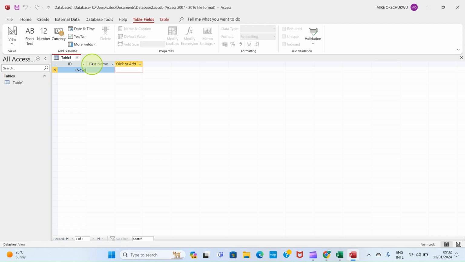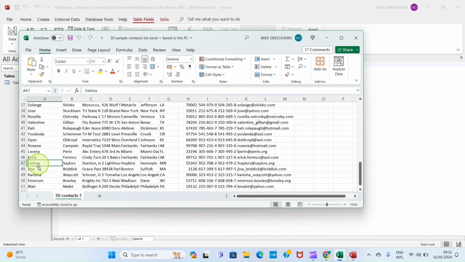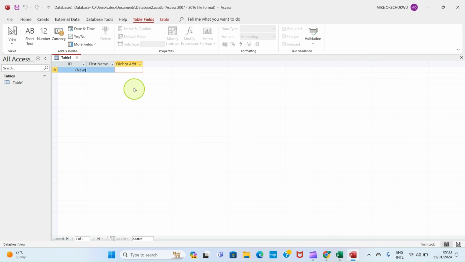So let me get to an Excel and copy the same type of data type. So I'll open my Excel here. Let's say this is the name I want to copy, Diane. So I'll click on that and use Ctrl C to copy the data. Then let me get back to Access. I've defined this. So I will use Ctrl V to paste it. I can see this has been copied from Excel and pasted inside Access.